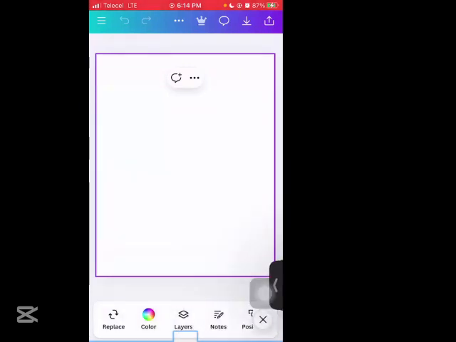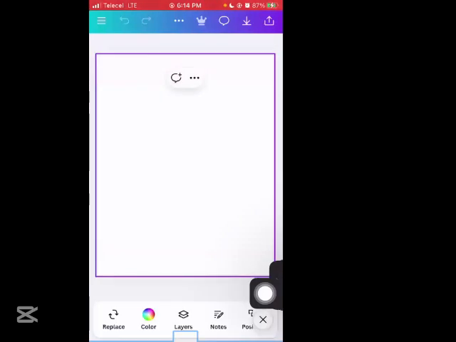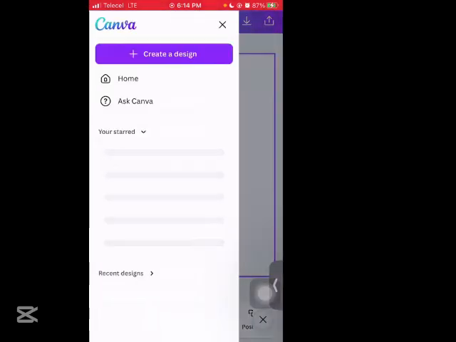All right. So as I was saying, this is your workspace or workstation, and immediately you open, you can still see the three lines here, right? So the three lines always help you go back to your home page, and it also gives you different options. So under the three lines, you can see create a design. So you can click on this to open another workspace. Then we have the home to go back to your home page. And then we ask Canva if you have questions. It's like a help system or support, right?